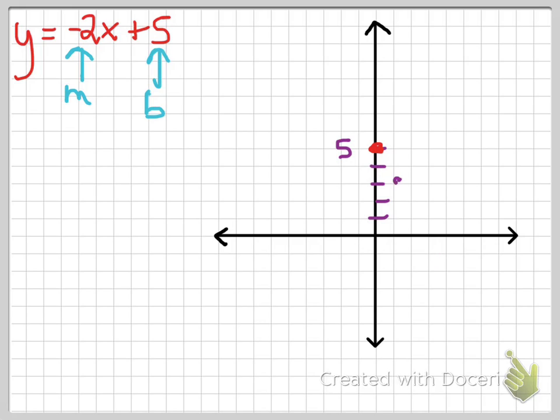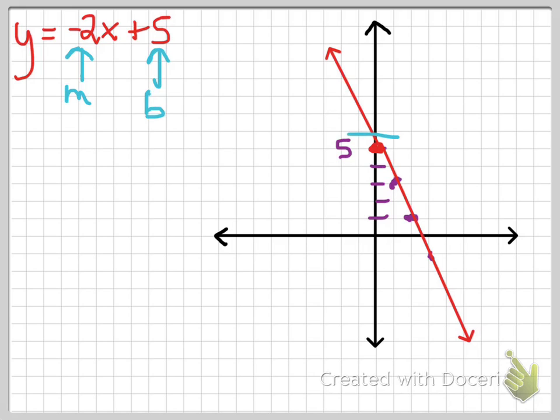So I'm going to get a point here, and then down 2 over 1 is here, and down 2 over 1 is about here. So my line is going to go through all these points, and I'm going to try and make it look decent enough. So how about something kind of like this? Down 2 over 1. And it's going to go off in kind of both directions here. Kind of like that.